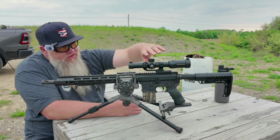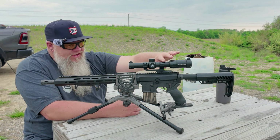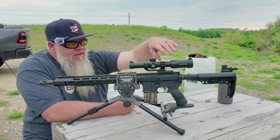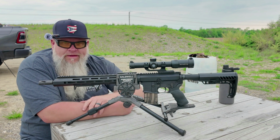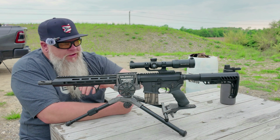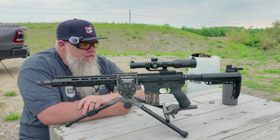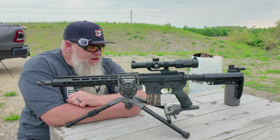I do like my LPVOs to sit a little higher. In fact, all the ARs that I have that have LPVOs on them, they're all sitting at this exact same height. This is just the way I prefer them. Now, other people obviously are going to be different, but for me, that was a con. Now, I think Vector should just offer a one-piece scope mount like this, especially at the price point. You can get a lot of these scope mounts for now, especially like this monster one. They don't cost much at all. So I think in the future, Vector should just throw in a one-piece scope mount like this with all their LPVOs.